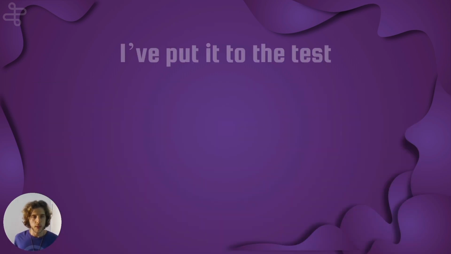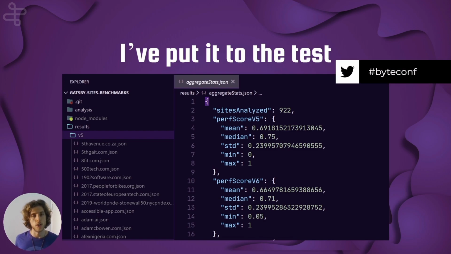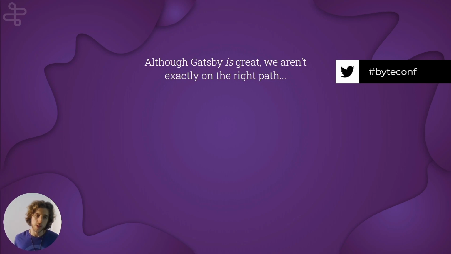But I've put this to the test. I ran Lighthouse tests, which, Google Lighthouse, if you don't know, is a tool that tries to estimate the performance of your website and some other stuff, but here we're focused on performance. And I tested all the 920-something websites from the Gatsby showcase, and the results that I came to, although Gatsby is great, show that we aren't exactly on a great path.